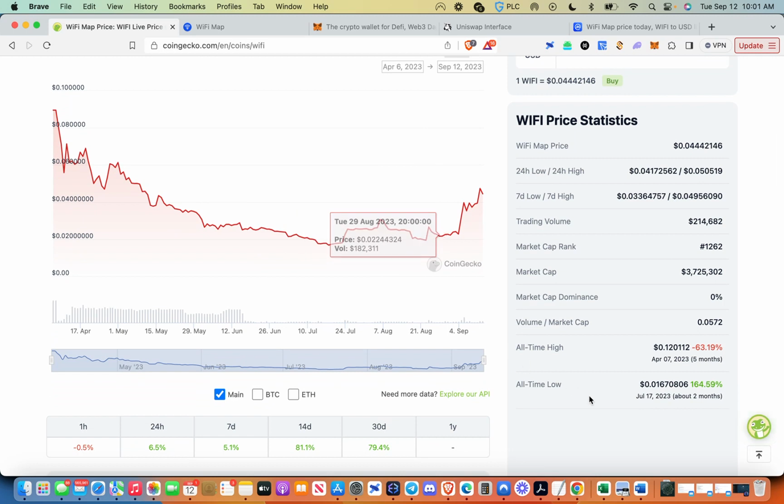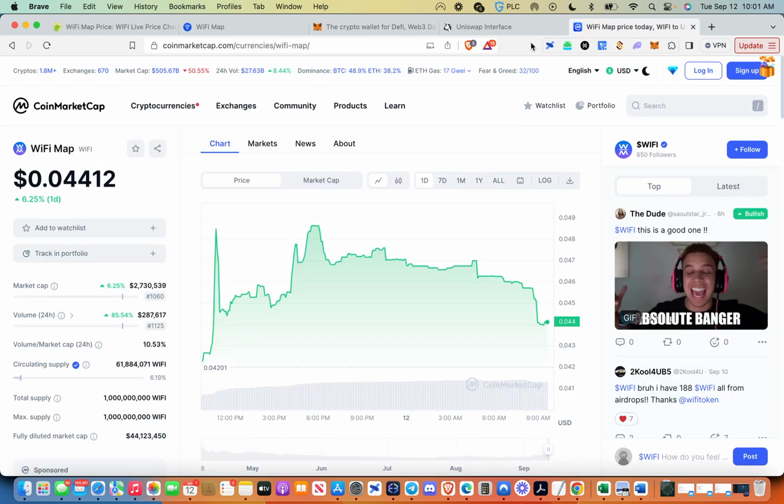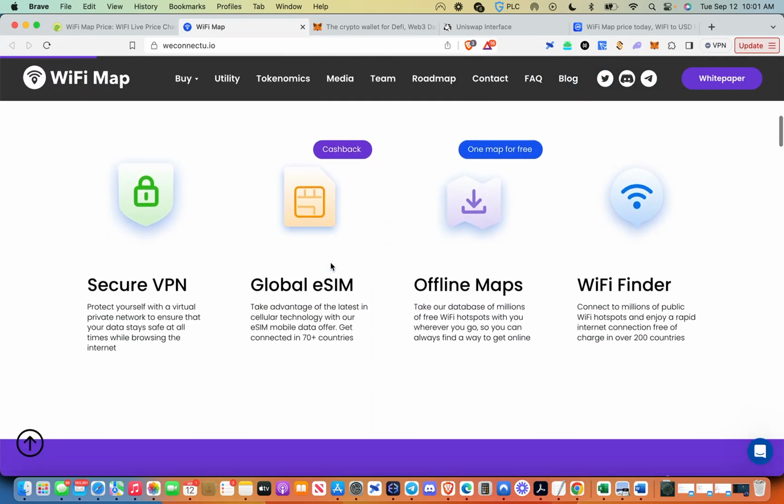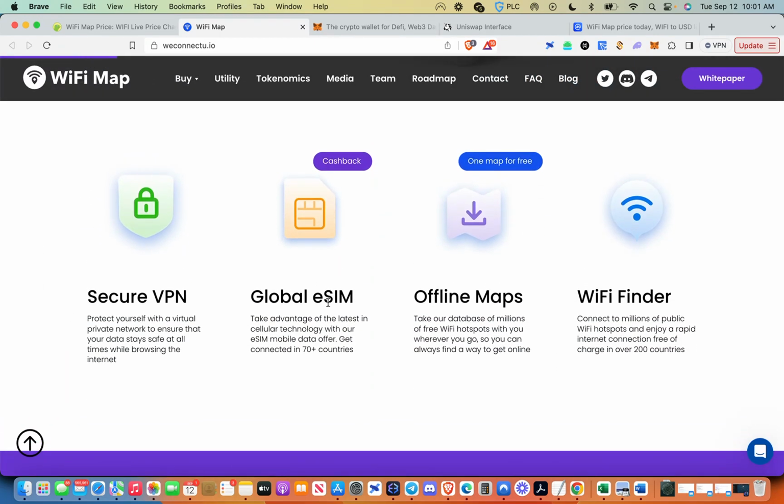And you can also get an idea as to what the lowest price has been since they've been deployed. And again, it shows you here, July 17th, it had a price of a little over 1.5 cents. And then the high has been 12 cents. And so you can see here again with the price action. Also, it confirms to you that this token has not been out a long time. And then you look at what they're doing from a use case standpoint. They are building, again, the largest decentralized WiFi network in the world. Pretty compelling stuff again. So I like it a whole lot. They do some other things.